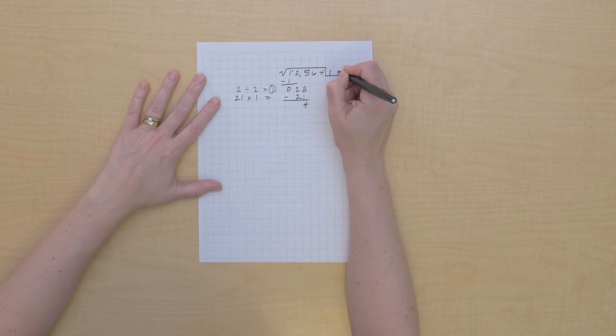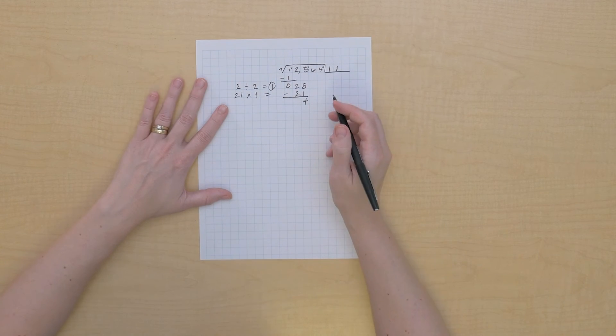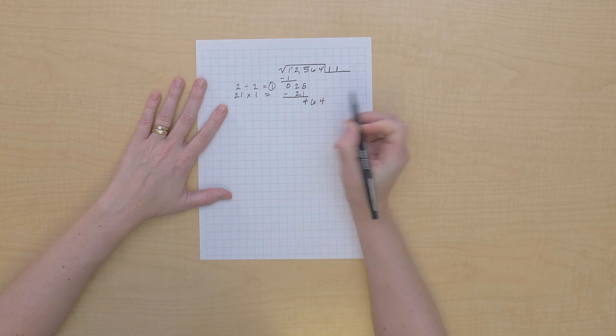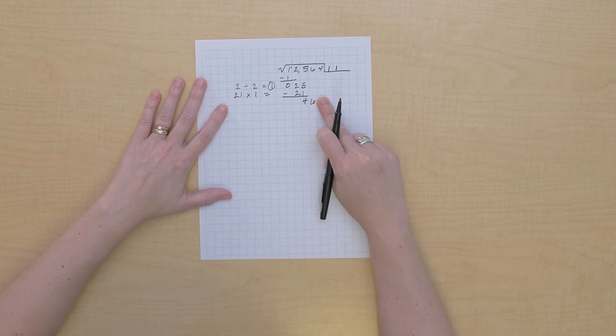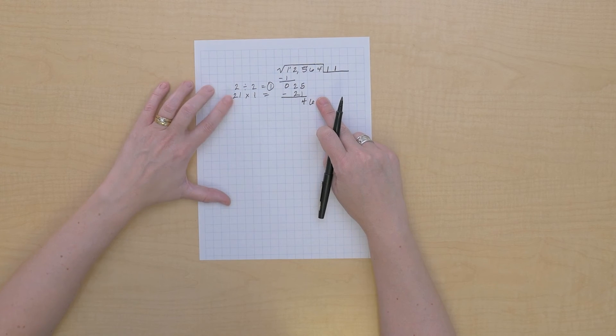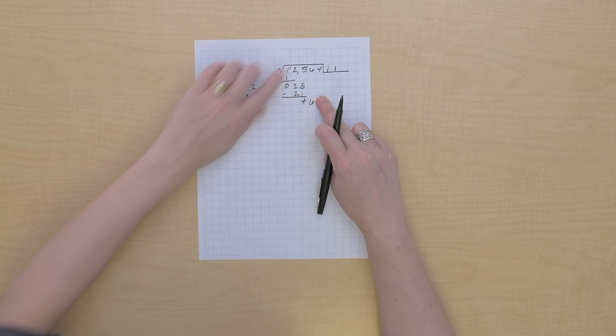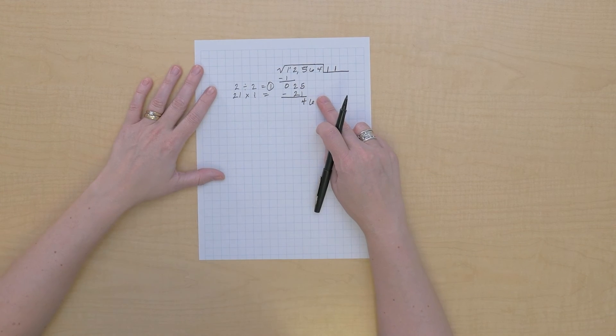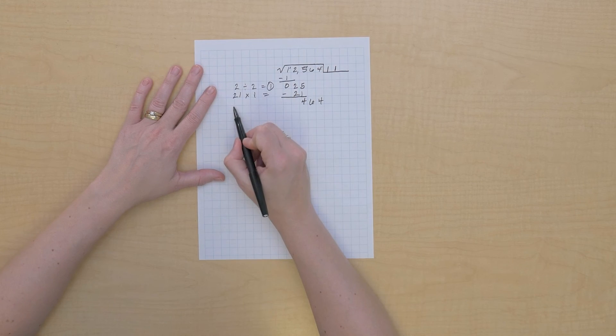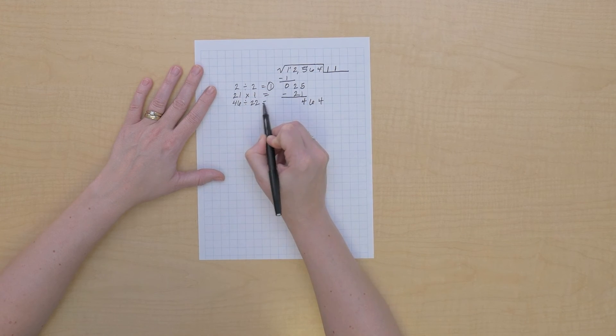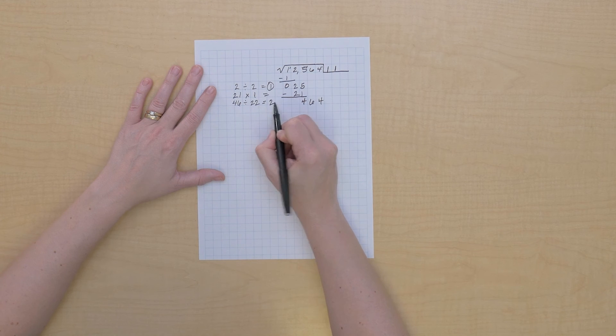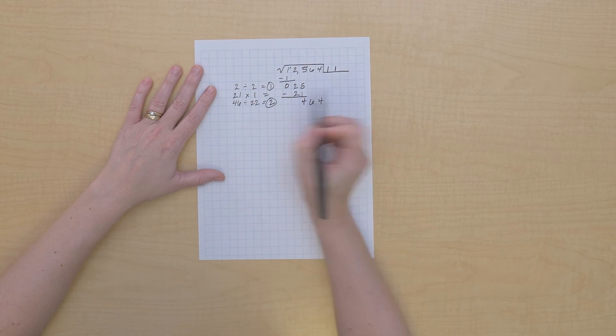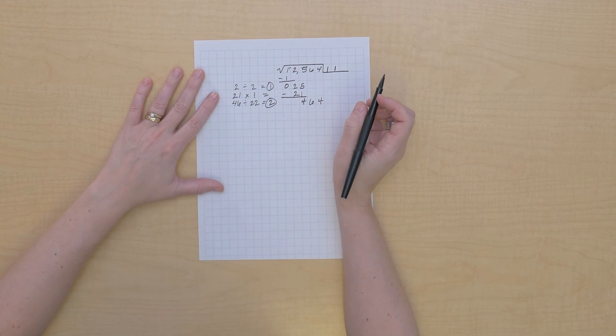And we know that's our second digit. We can bring down the last period and we're going to look at it and say we have 46 to share out along that side. That's going to be 11 times 2. We have to do on two sides, so we've got to take 46 divided by 22, and we should be able to do that twice. So that's our trial root for the last one.